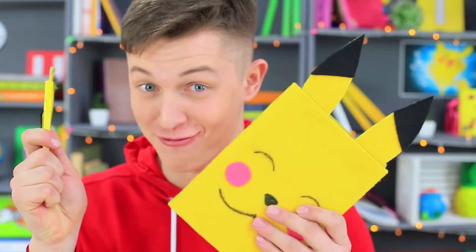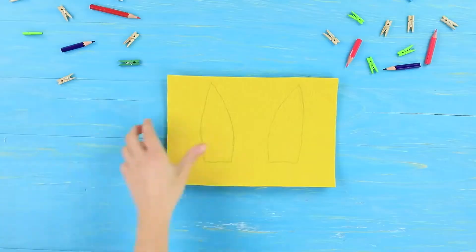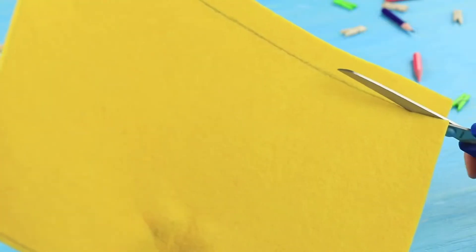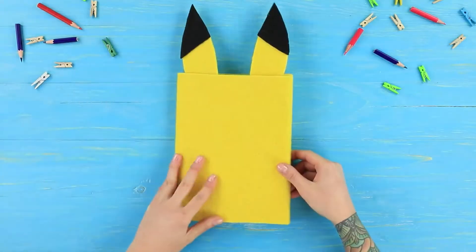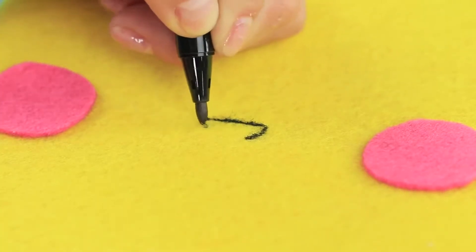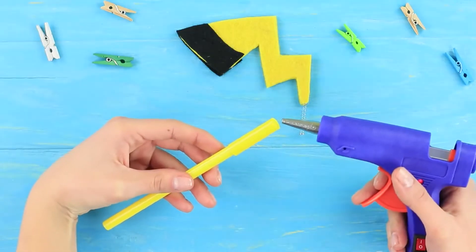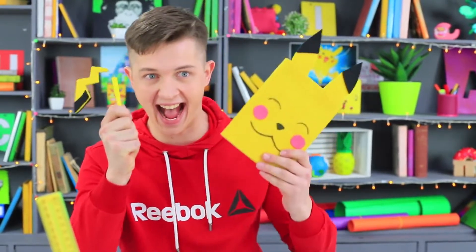Only one Pokémon in the entire world can handle this task — the famous Pikachu! Trace two Pikachu ears on thick yellow felt and cut them out. Cut the top part of the ear out of black felt and hot glue them together. Make a notebook cover from yellow felt. Hot glue the ears to the notebook and wrap it in the cover. Hot glue round pink felt cheeks. Draw a Pikachu muzzle with a permanent marker. Cut a lightning bolt out of yellow felt and add a piece of black felt to its end. Hot glue the lightning bolt to a spring. Attach the spring to the cap of a yellow pen. A Pikachu notebook and pen are a school supply success!